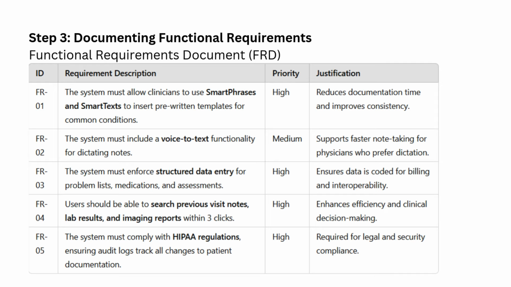Makes sense. And finally, we provide a justification. The why. Exactly. So this might state that smart phrases save clinician time, reduce documentation errors, and improve the consistency and quality of patient records. So you're making the case for why this requirement matters. Exactly. So basically, you're creating a blueprint for the developers, telling them exactly what needs to be built, how important it is, and why. Precisely.